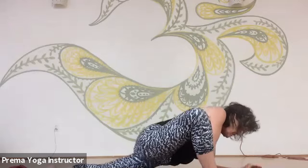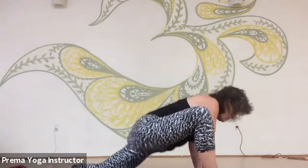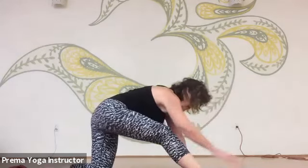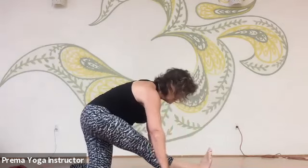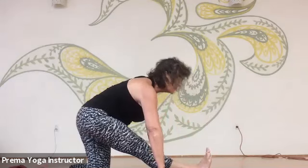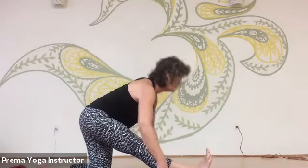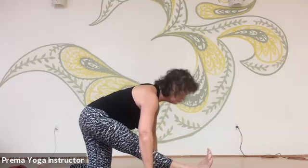And then as you're ready, come back to your hands if you're down. Push into the hands to come up to your back knee. And then as you straighten out that front leg, you're going to heel and toe it in, so it's coming directly out of your hip socket. Straighten through that left leg. Flex the toe. Inhale, come up halfway. Exhale, forward fold over that leg.